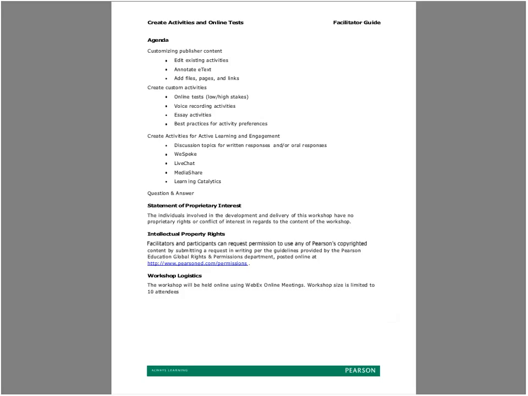Okay, so the agenda for today is we're going to talk about customizing publisher content. That would mean there are existing activities in my language lab. You have seen them. You've probably worked with them. They could be eText activities, SAM activities, testing modules, you name it, anything that's already in there created by the publisher. We'll discuss a little bit about the eText and how to make notes there, how to highlight, point out things to your students, bookmark, those types of things. We'll also discuss adding files and pages and links.